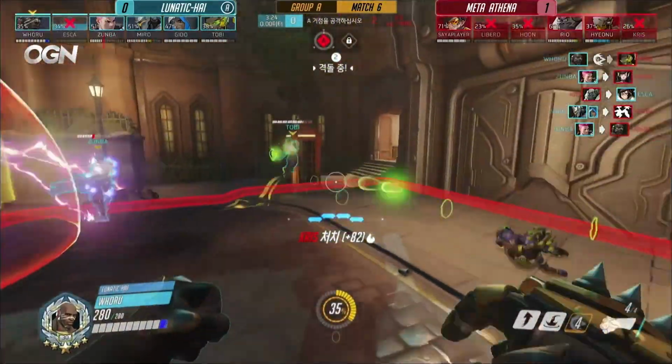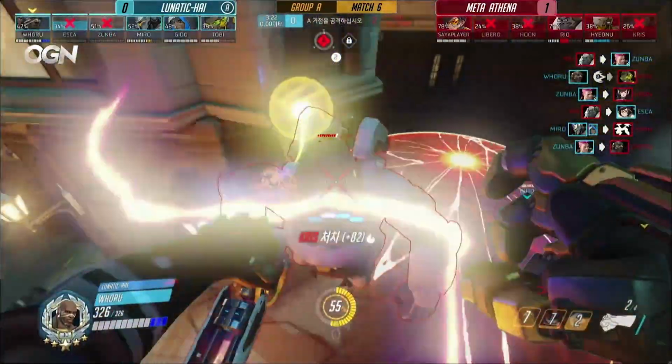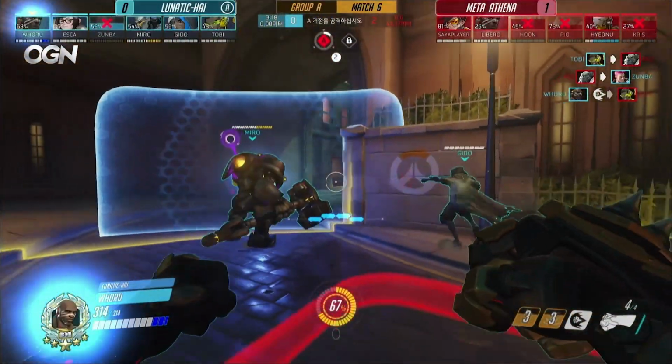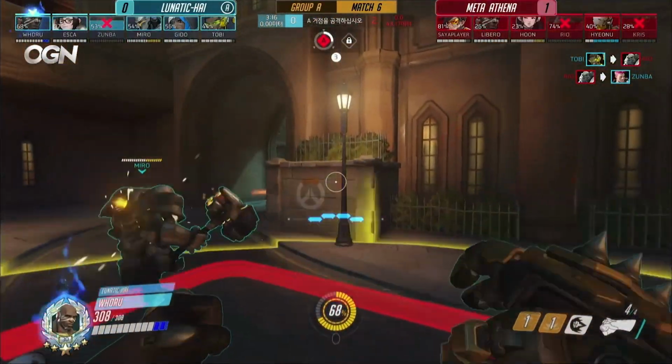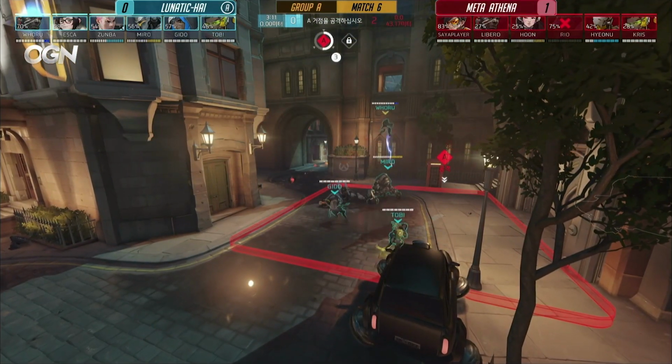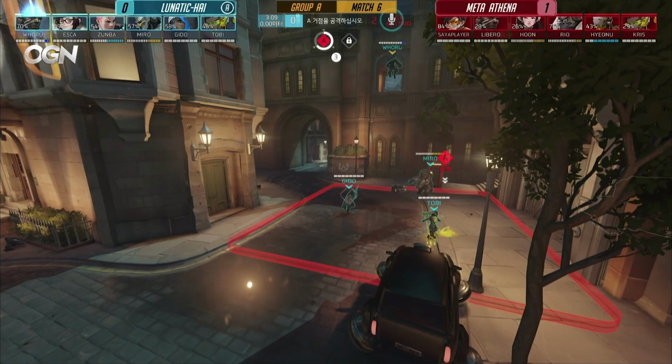Not to mention, before you know it, you or the rest of your team can get split off easily by a Mei wall, or just get slowed down by the Mei ice freeze in order to set up for the other characters, Doomfist included, to follow up on the slowing effects. So much synergy in one team comp, guys.